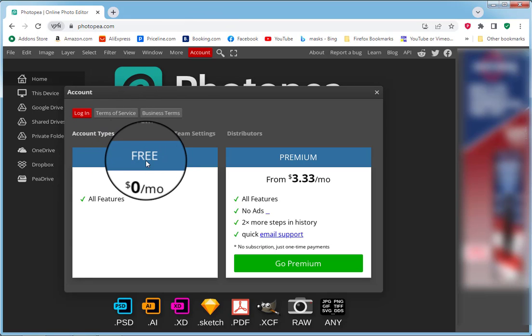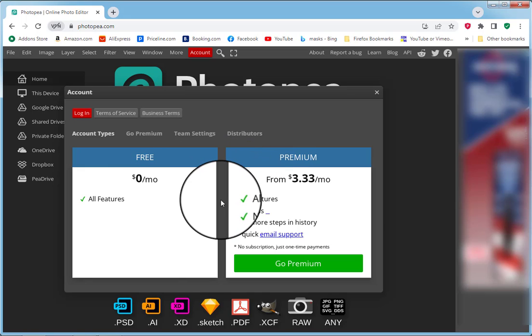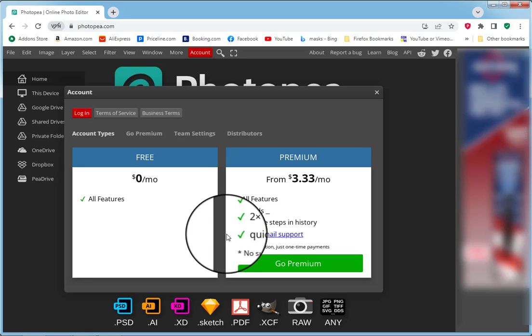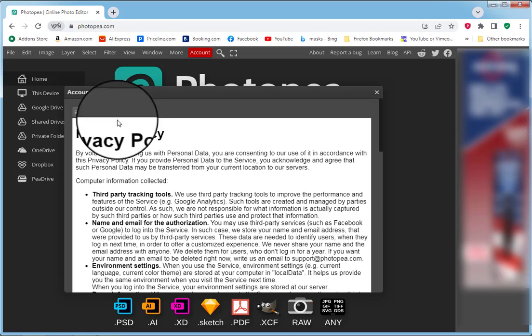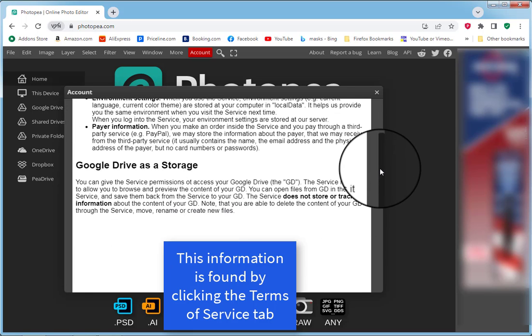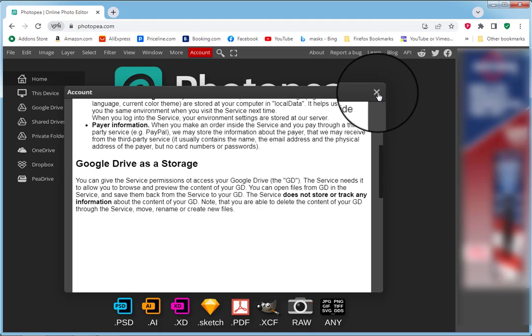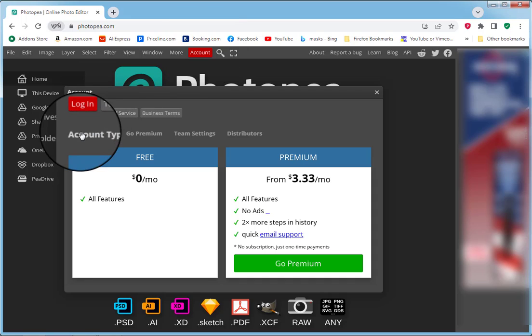And if you click Account, we can see there's a free option available which offers all the features, and the premium is $3.33 a month, but it features no ads, twice as many steps in history, and quick email support. Now we can see the privacy policy and the terms of use, such as using Google Drive as your storage.